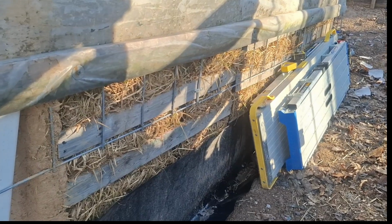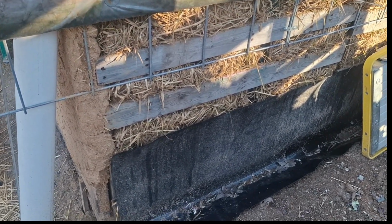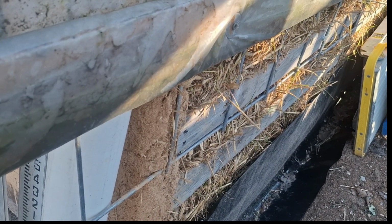So I got the entire inside plastered. I did not get the outside plastered, so you can kind of see what it's like. This is the straw clay mixture, and it makes a very sturdy wall, especially when you consider I don't have the gutters. There'll be gutters that go underneath this once the real plastic goes on.